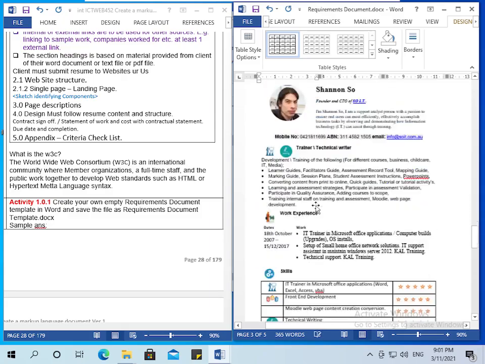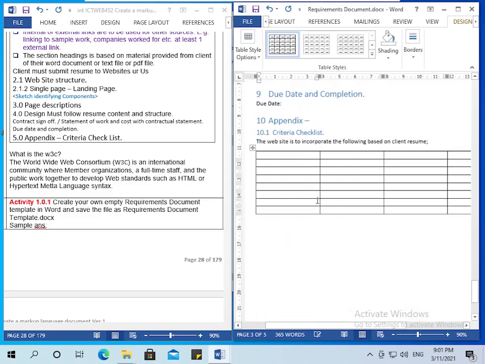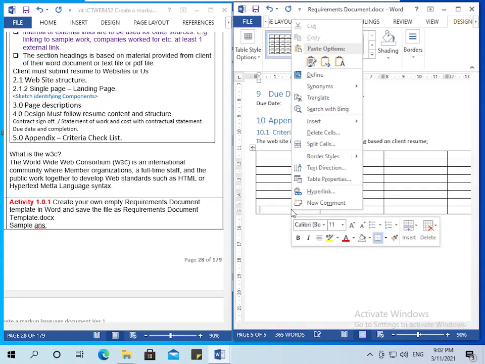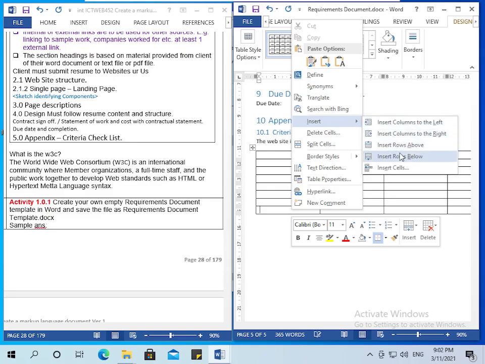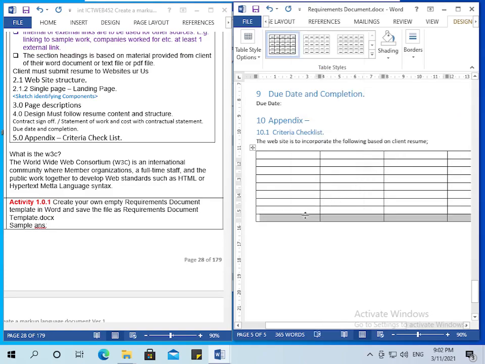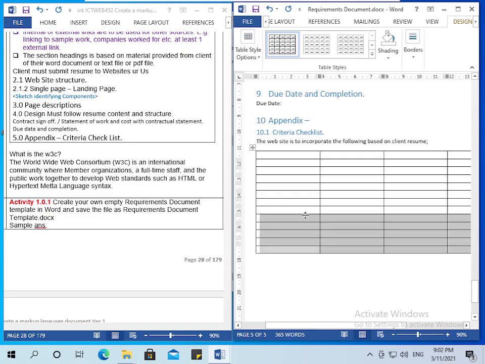We'll just say 15 just to make it safe. 1, 2, 3, 4, 5, 6, 7, 8. Insert a new row. 8, 9, 10, 11, 12, 13, 14, 15, and just make one more.